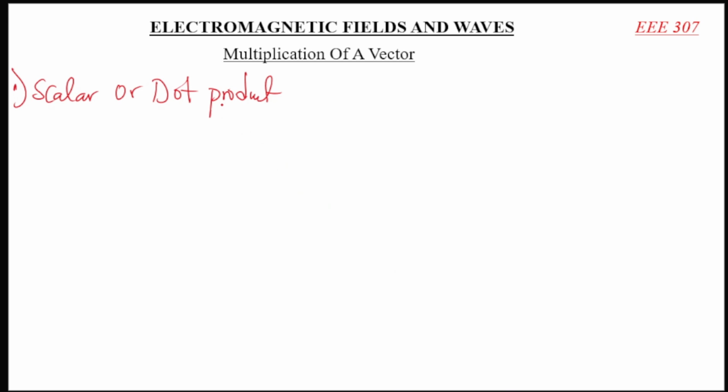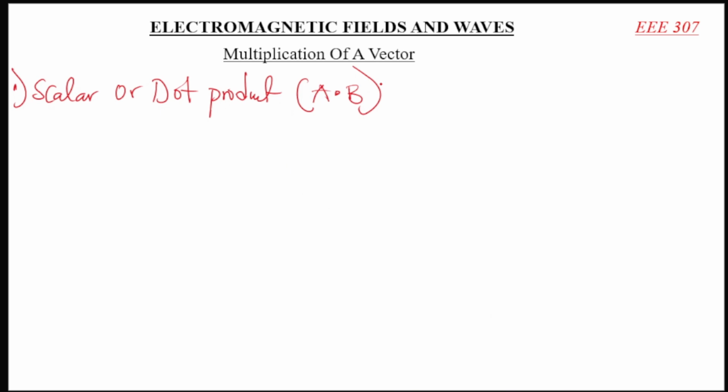Now, how do you represent your scalar product, or your dot product? Let's say we have two vectors A and B, and we want to represent those two vectors using the dot product. We simply represent the vectors A and B in this manner: A multiplied by B. This form of vector multiplication tells you that we are talking about the dot product, or better still, the scalar product.